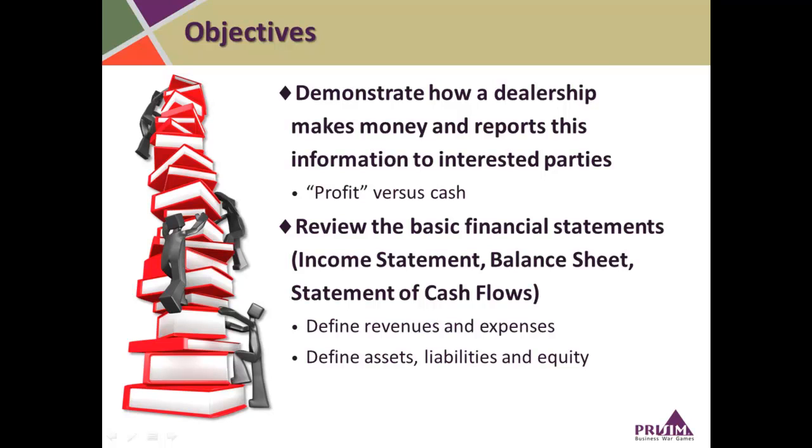We'll review the three key financial statements: the income statement, which gives you some detail about the last period's revenue, costs, and profits; the balance sheet, which gives you some detail about what collectively makes up the company in terms of assets, liabilities, and equity at a point in time; and the cash flow statement, which gives you detail about where the company obtained and used cash. We'll also talk about revenue, expenses, assets, liabilities, and equity.